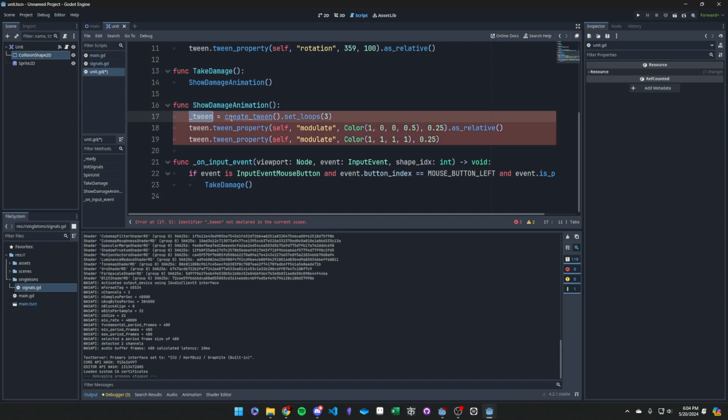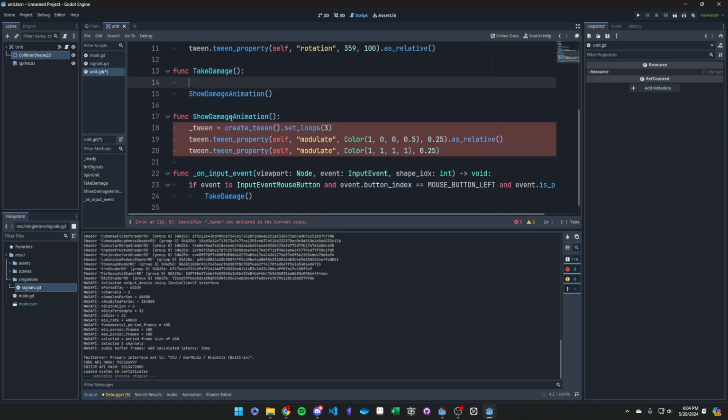And so before you do show damage animation, if you want to stop the previous animation, you could do tween.stop. That'll stop whatever previous animation's currently running, and then we can create a new one and start from wherever we're at. And actually keep in mind, when you stop, it resets the tween effects that were being applied to that node. And so it resets it back to its default state, and then your animation would start from there.